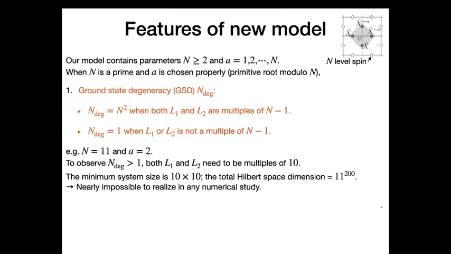I will maybe just put it in Mathematica and try to perform exact diagonalization. And I'm saying, okay, I change my system size from 1 by 1 to 2 by 2, 3 by 3, 4 by 4. I keep seeing the ground state is unique with the excitation gap. Then I will start to believe that this model is kind of trivial. But only after I reach 10 by 10, I suddenly start to see some degeneracy, right?